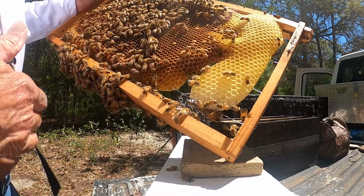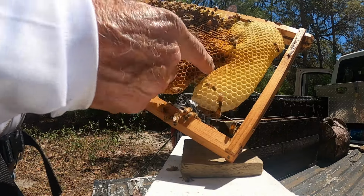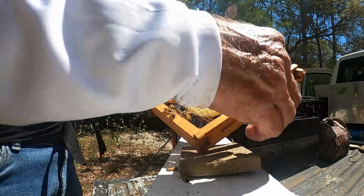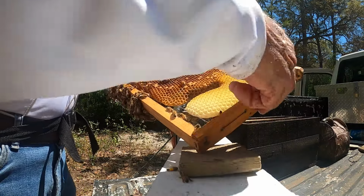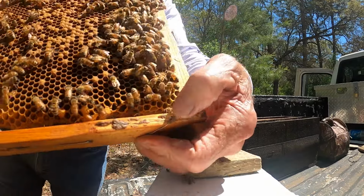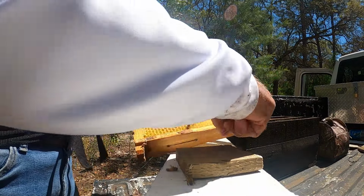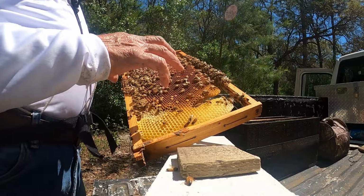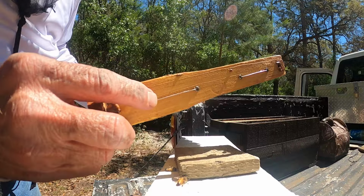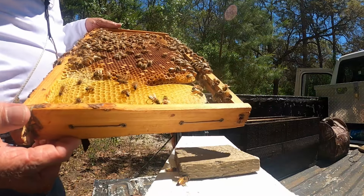I've tried cheating before, and it ends up biting me. And these are banjo string tight too. Banjo string tight. And once you wrap your nails, you run them back and forth, and you put your two nails in, which are right here. There's a nail here and a nail down there. And you pull them up tight. And then when you release the tension on the clamp, it really tightens that up. But don't try to put these together without the little brass eyelets, because this framing wire will cut right into the wood. So you're losing tension there.